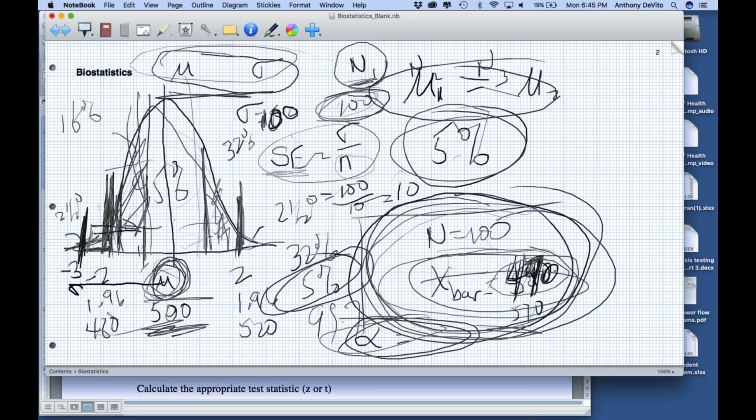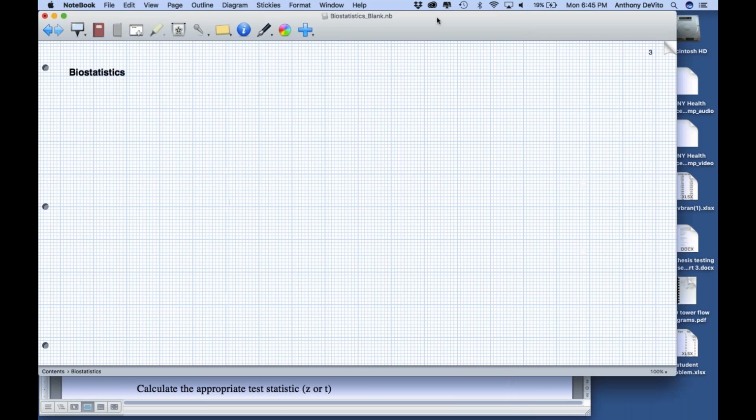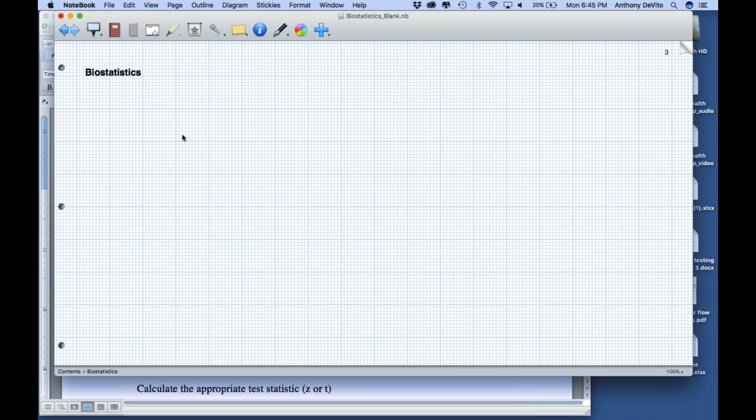Okay, that's the same way we calculate the confidence interval, right? We figured a 95% confidence interval. So we're saying we're only going to be willing to reject the idea that the two means are the same if the second mean is outside of the confidence interval for the population mean. Okay, so now that's kind of a rare event that we know the actual population mean and standard deviation. Most of the time, not tonight, but most of the time, we're going to be comparing two populations, population 1 to population 2, and we're going to have samples from each of those two populations.